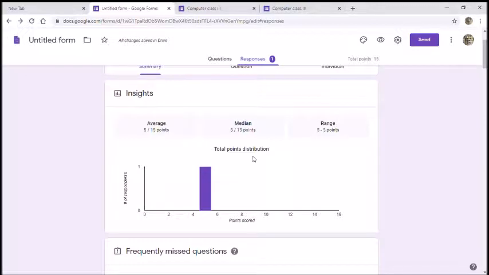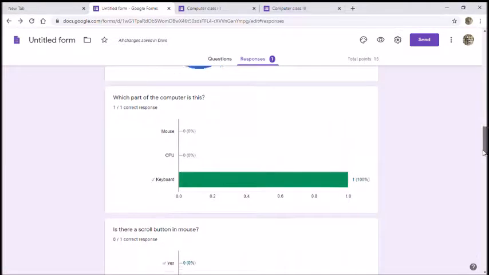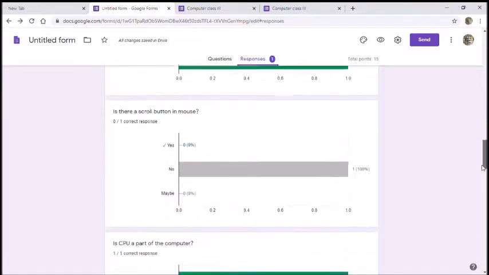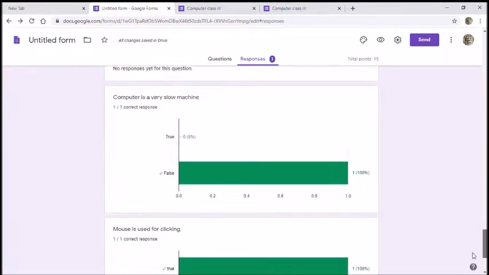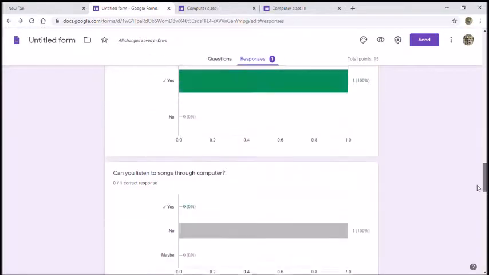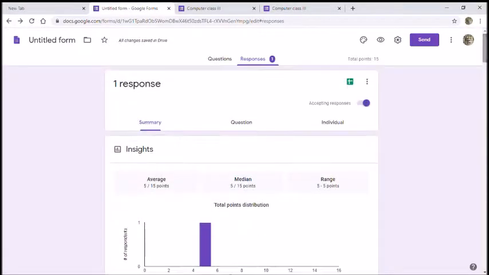Total points distribution 15 points, and it's showing this. So as the students will give you the answers, you can find it here. Okay, so this is, see, it's showing all the details of the answers provided, so you can get a very detailed view of your answers.